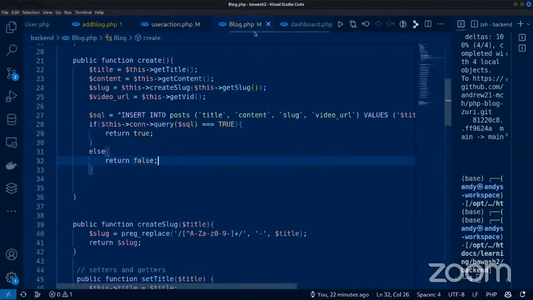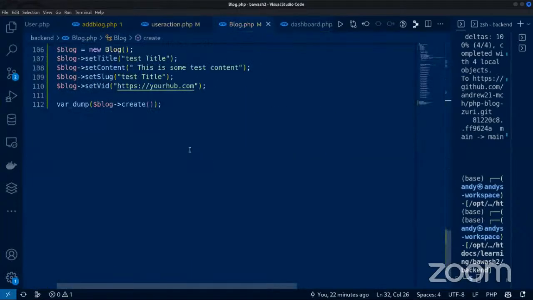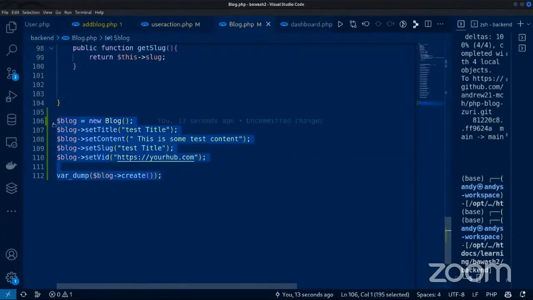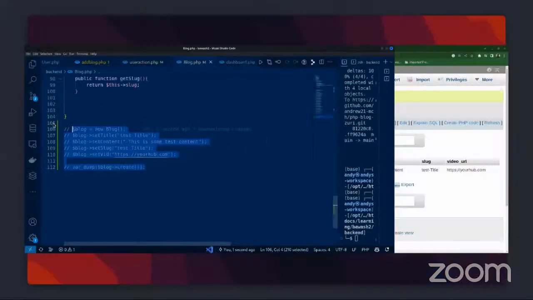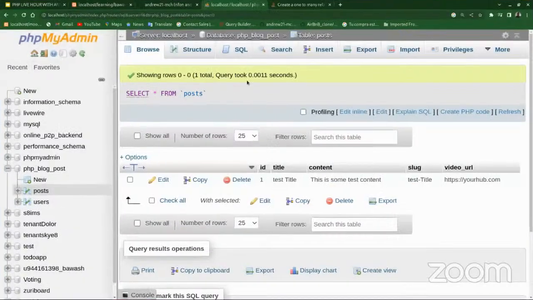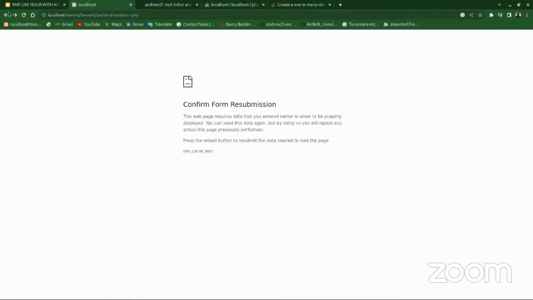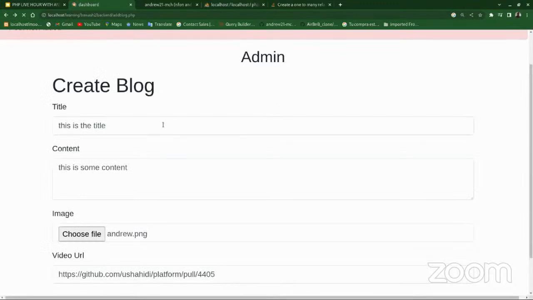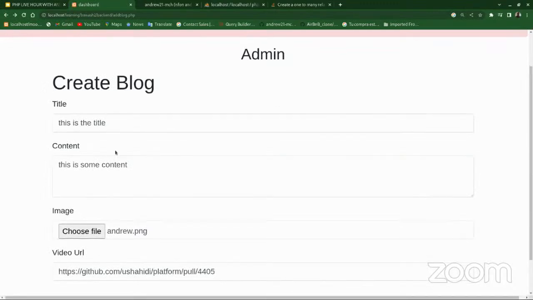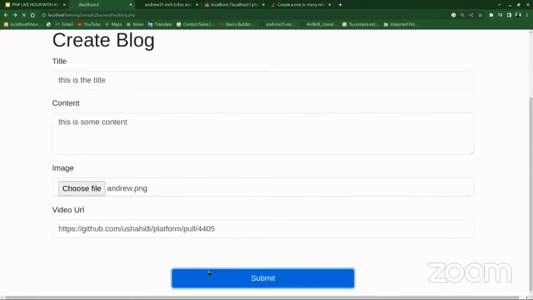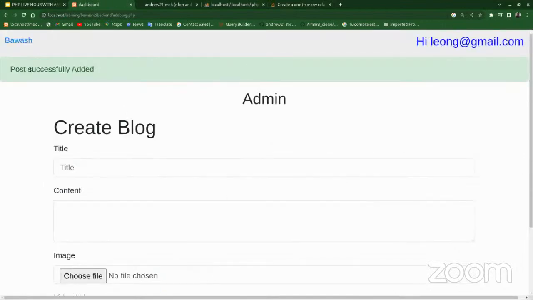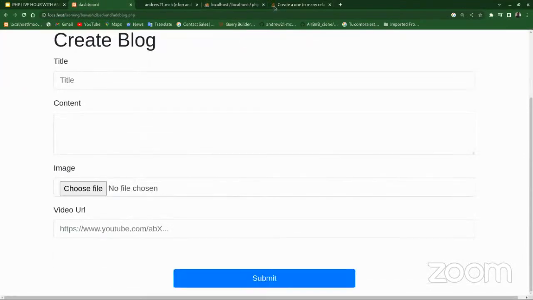So I'm just going to comment this test that we wrote down here, and let's see, refresh this. No longer there. Let's go back to our user action, add block. So set title and all of this, and click on submit. And we have post successfully created.